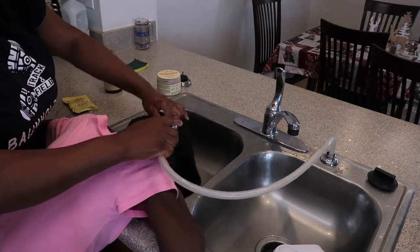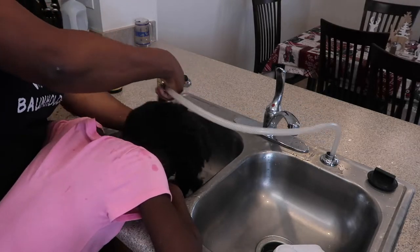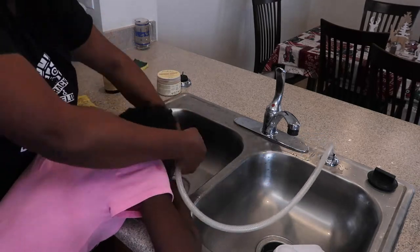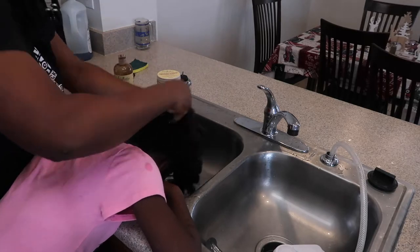I like to make sure her hair is completely soaked before washing it. Her hair escapes water really, really fast, so I have to make sure I drench her hair. Then I go ahead and I shampoo.